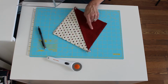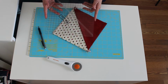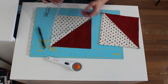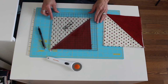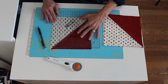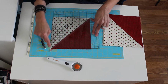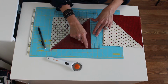My seams are pressed toward the red. And I'm going to use my Block Lock 9.5 inch half square triangle ruler, and we're going to trim these down to 7.5 inches. So I'm going to line this up, and we gave you plenty of extra on here, so you're going to have a lot of room to work with, which will be really nice. I think it's always good to have extra so you're not cutting it too close on these. So my 7.5 inch is going to run here and all the way around. You can see that I've got the extra here.